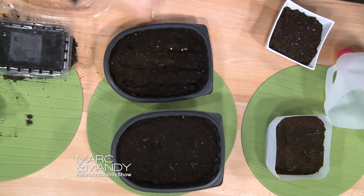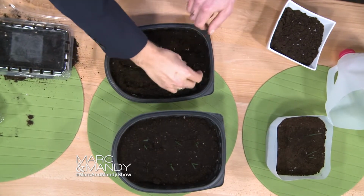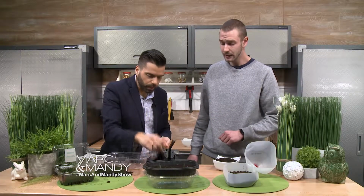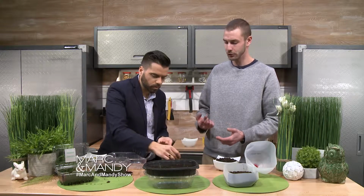And just start plucking in the seeds, and you just want to push them in. You want to make sure that the seeds are pushed in about 1/4 inch to 1/2 inch deep. Yep, so they don't need to be too deep. That way the roots from the seed start cracking and pushing through the soil.